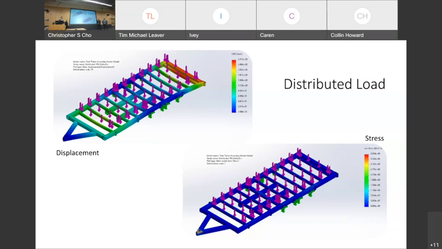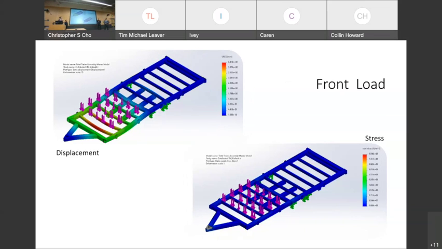Also, since we want our frame to be rated for 8,000 pounds, we put 8,000 pounds of force on it. That's not including the weight of the frame, so we reached a rating higher than the actual weight we put on the trailer. That's just due to the weight of the trailer. And you can see on our spring points to the frame where the suspension brackets are, so on the front.